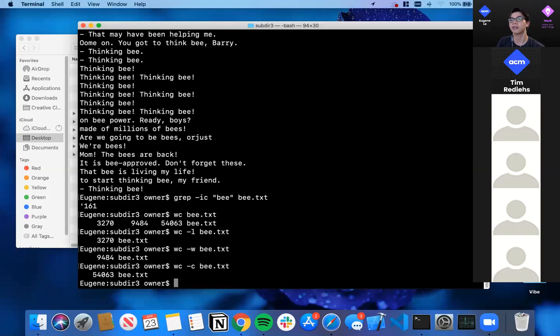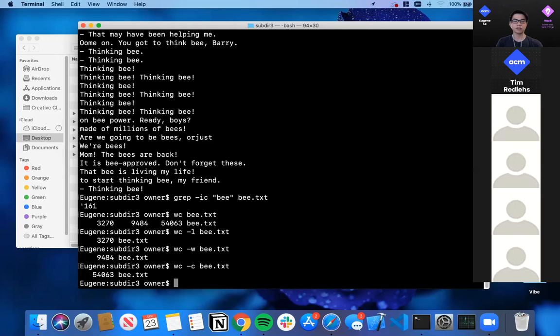Okay, we have a question. Can you call these word count and grep commands on multiple text files at once? It's to my understanding that you can't, but someone in the hat can correct me. Oh yeah, you can use cat. Okay. By itself, can someone in the hat confirm? I don't think by itself grep can do multiple files. You'd have to use piping. But yeah, let's look at that right now.